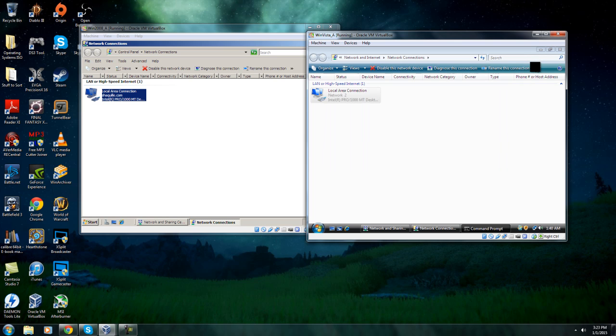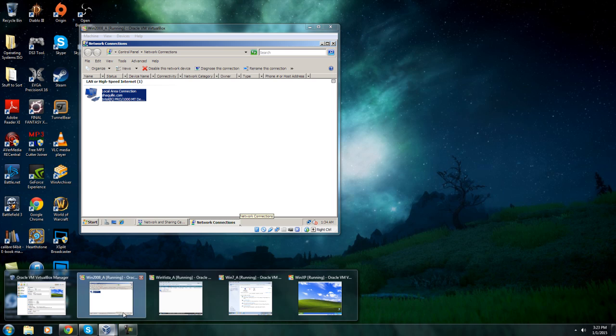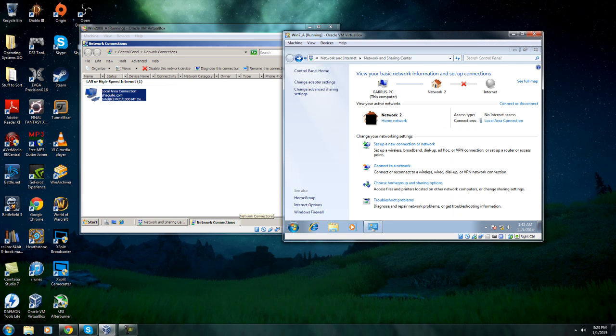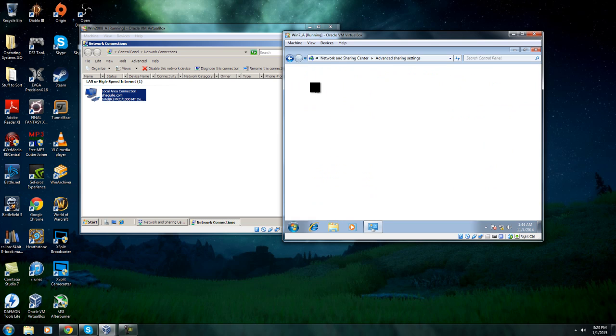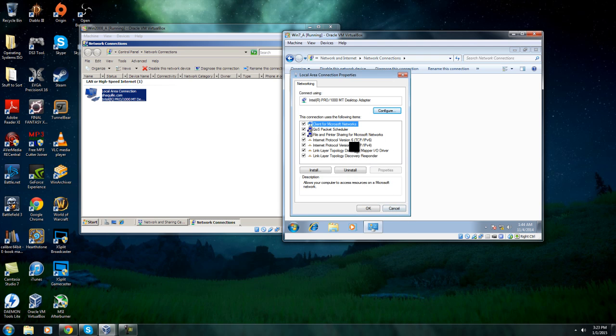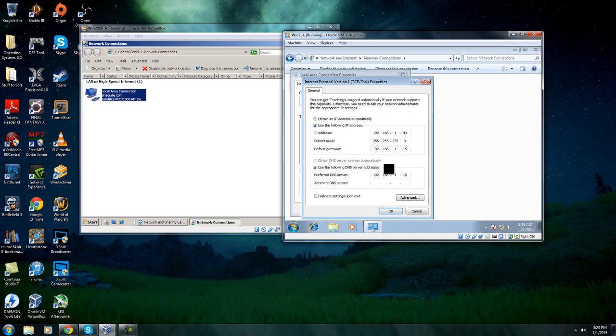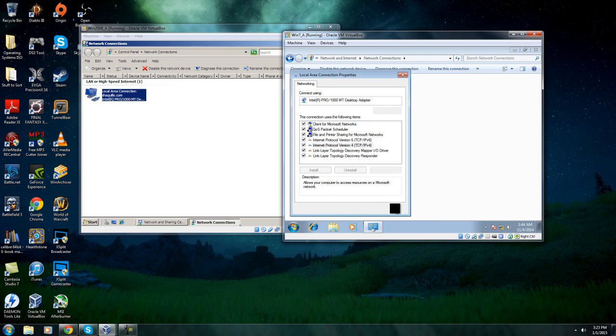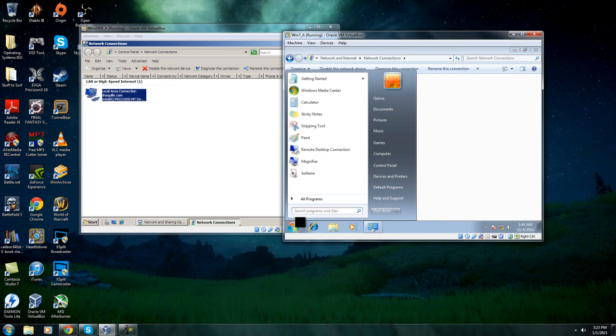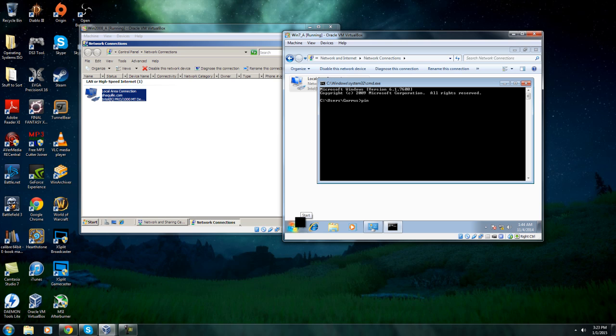So we close it off, minimize, and then we go to Windows 7. We go to change adapter settings, and then local area connection, properties, Internet Protocol version 4, properties, and we enter an IP address. The subnet automatically appears, then the default gateway and DNS, which is the server IP. Close, command prompt, and we do the usual ping 192.168.1.15, and as you see, they all communicate with each other.